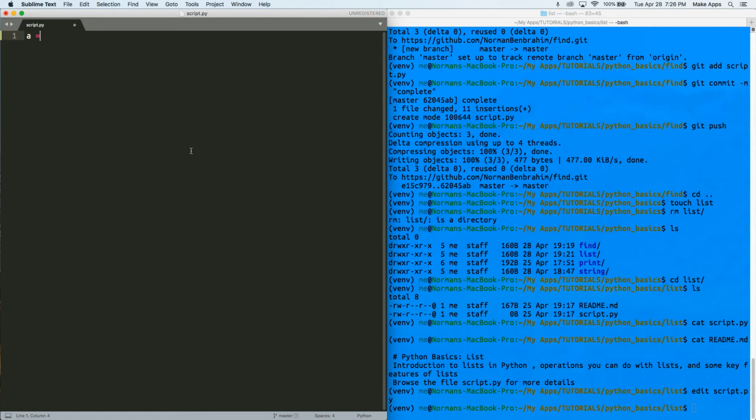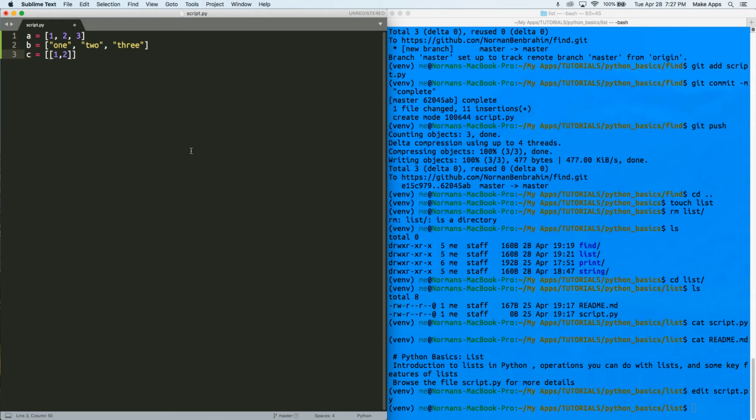A list starts with a square bracket, and the elements would be things like one, two, three, or you could have the elements be lists themselves.